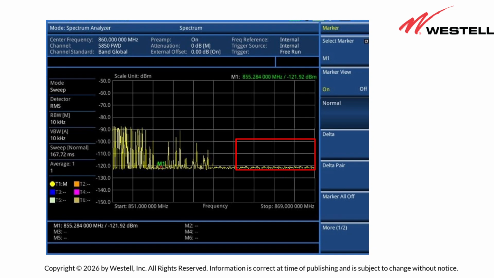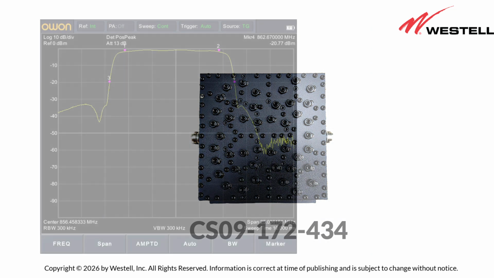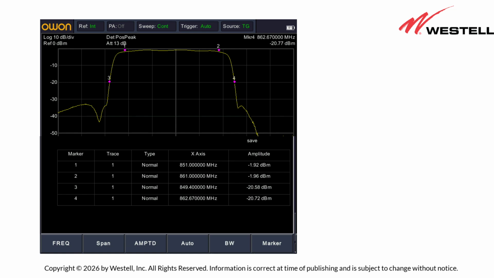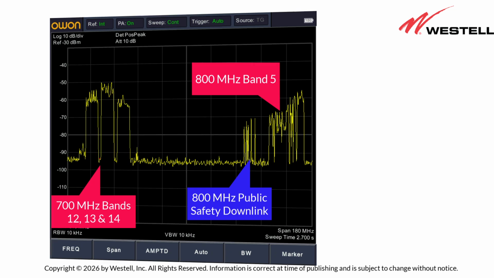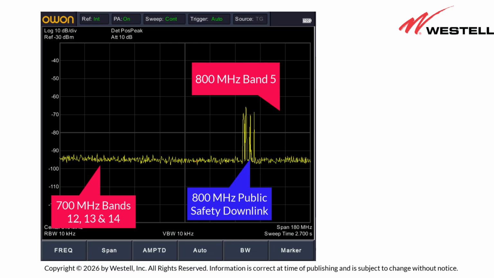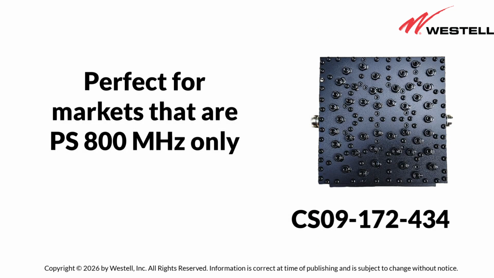When that happens, all 800 MHz band BDAs that currently have no wideband interference issues could be driven into overload overnight. Filters like this Westel filter are perfect for 800 MHz only markets, as they not only block the ESMR band, but also the entire 700 MHz band. Here we see the 700 band and the 800 band channels entering the filter, and here is the output. To prevent potential issues in the future, it would be wise to install these filters in 800 MHz only jurisdictions.